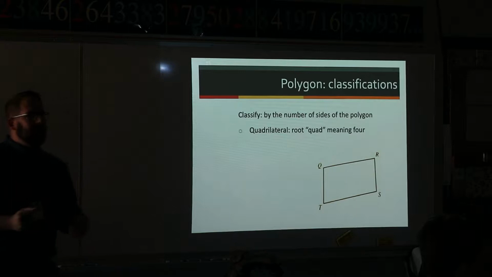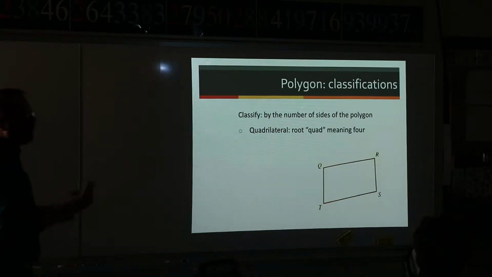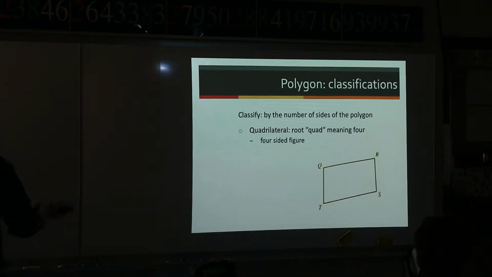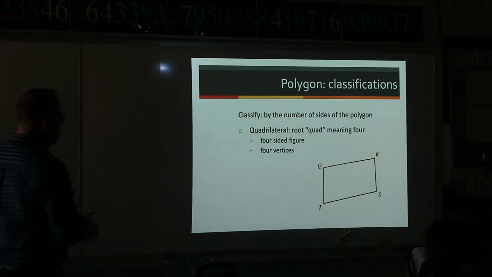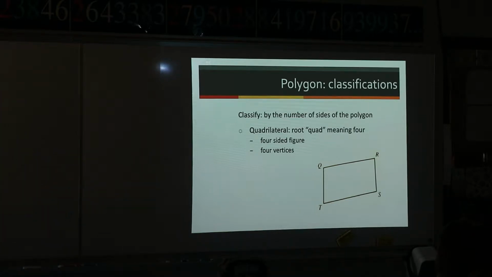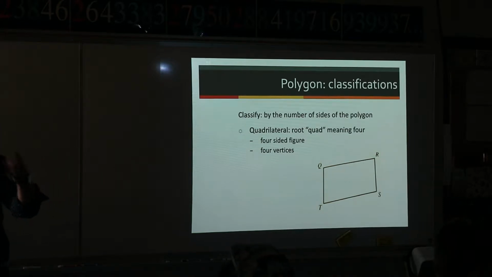It's a four-sided figure. Now, it could be a special case. Here's the thing: with all the special cases, they still have to have the same generic property. They have to be, number one, a four-sided figure, duh, and they have to have four angles, four vertices, because it's four-sided. But they don't have to be a special category. It could be. Now, what most people don't know is what the special categories are. If you thought of a four-sided figure, what are the names you think of? Squares, rectangles, right? They always think of the generic ones. But what most people don't know is that there are three special cases to quads. They don't have to be special, but there could be.